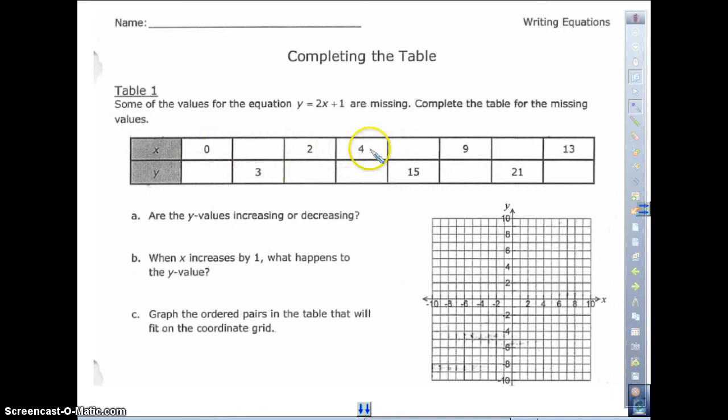Well, let's see here. There's a whole lot of stuff missing, isn't there? Your x's here start at 0. There's a blank and there's a 2. It goes 0, blank, 2. Then it jumps to 4. There's a blank, 9, blank, 13. I'm feeling certain I know probably what goes in one of these boxes. Which one do you feel like for sure you know what number goes in there?